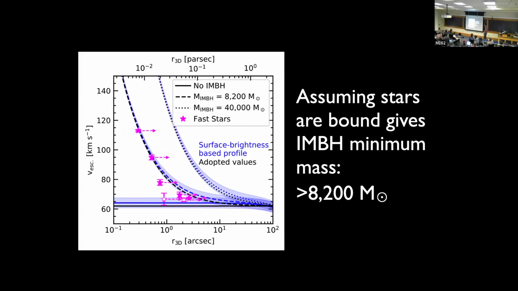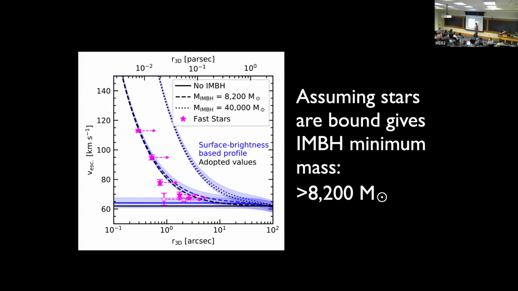And we can use the velocity of those stars as a minimum to the mass of the black hole needed to keep those stars bound. If they weren't bound, they would leave the cluster within a few thousand years, and we wouldn't see them. And we'd have to actually deplete the entire cluster to have that rate of outgoing stars.